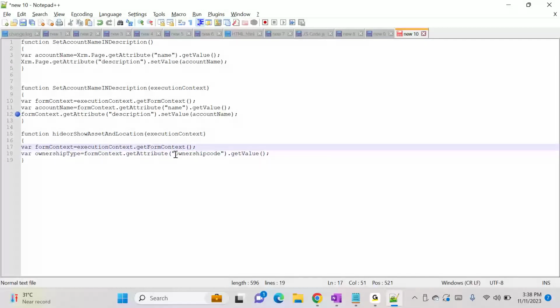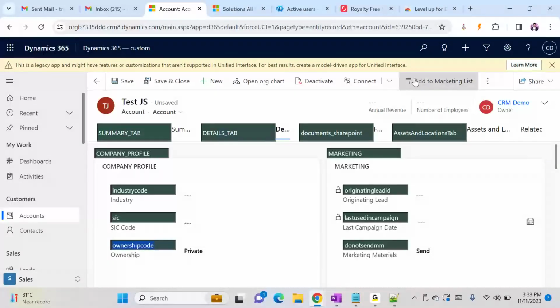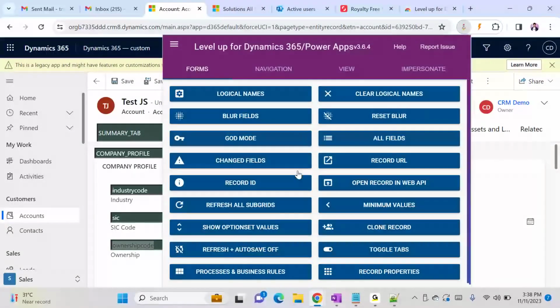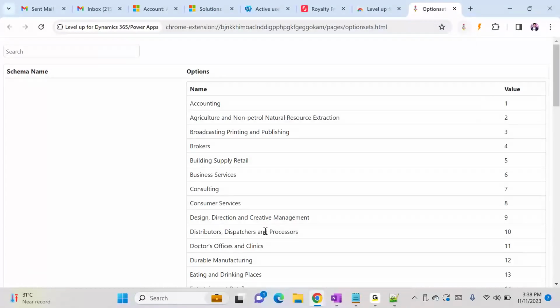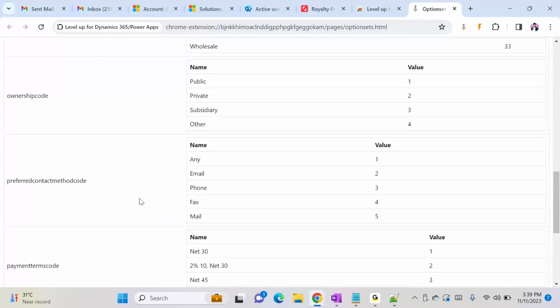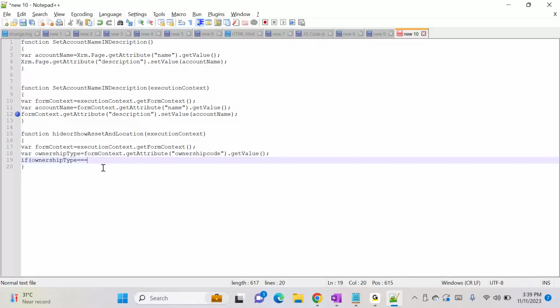Now we need to compare whether ownership is public or private. If ownership type is equal to public, I cannot write public because it's an option set. So use that level up, click on show option set values, ownership code, public means 1. Okay, public is 1.